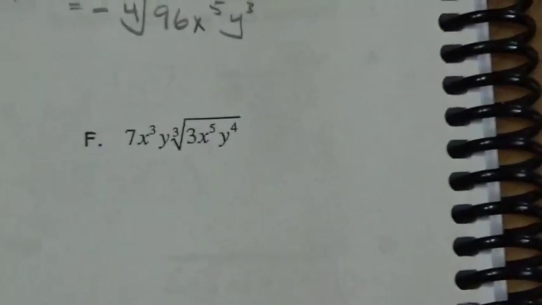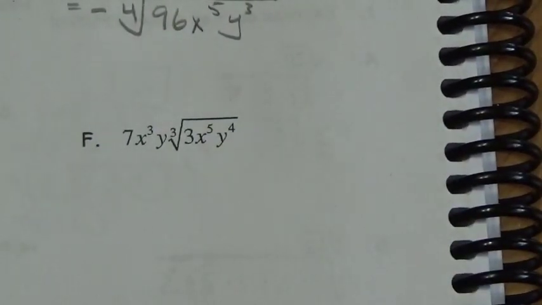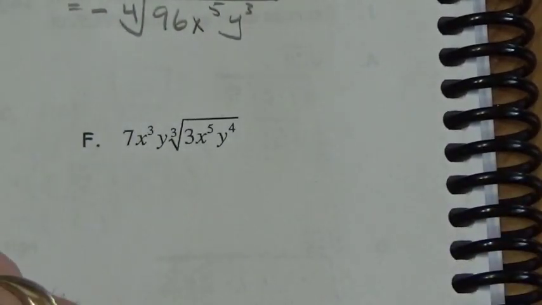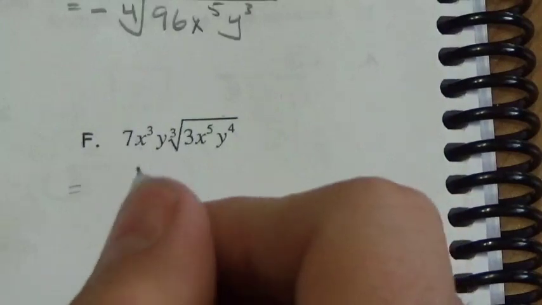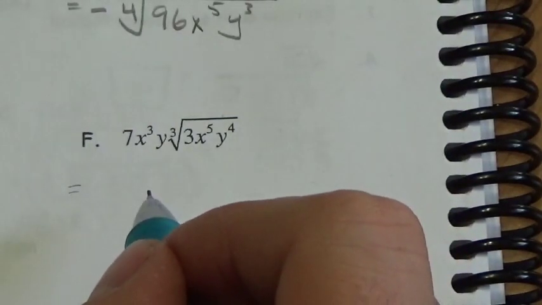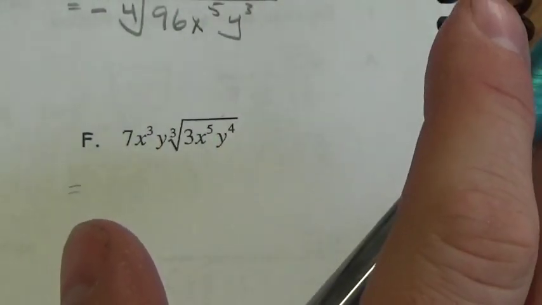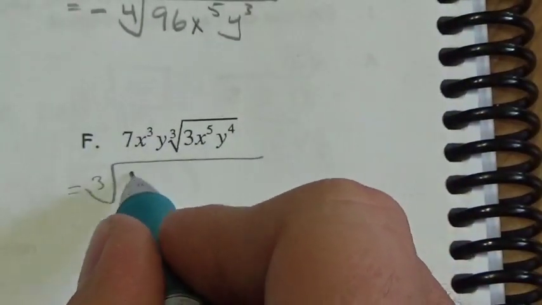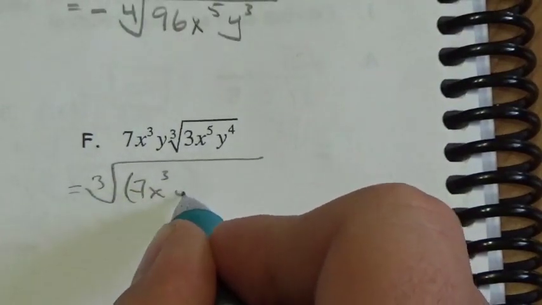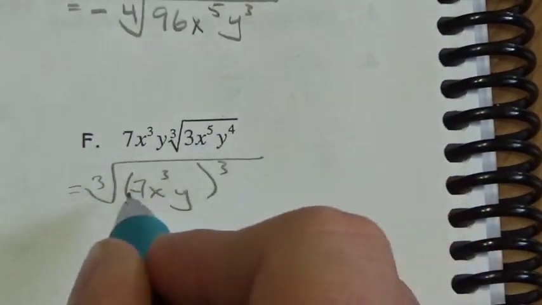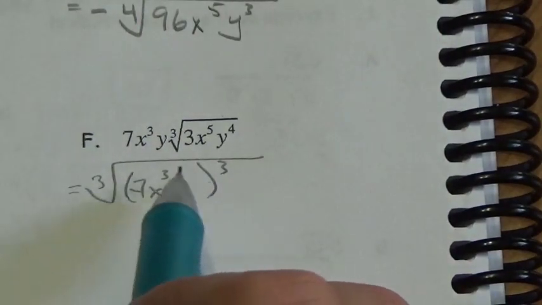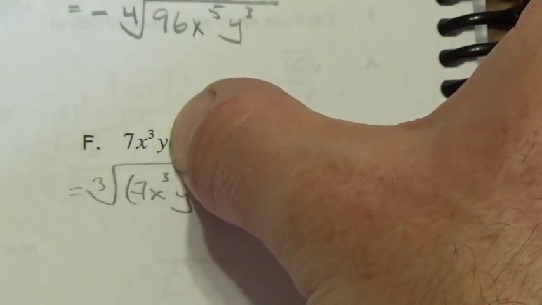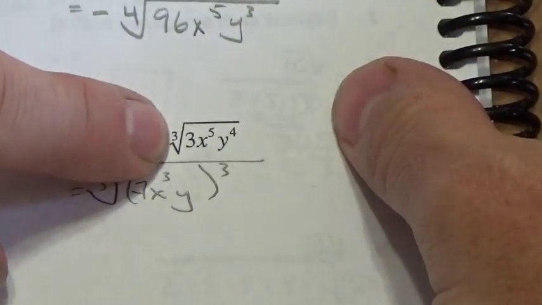Going through questions like this is really good practice of the exponent laws. Okay, and now finally over here, and actually this question is good for another completely different reason. Look at the way this is written here. It would be very tempting for people to make a very predictable mistake, by the way. This is the cube root. Okay, so I'm going to take 7x cubed y, and I'm going to have to cube that to put it inside here. Now notice it's not y cubed that I've got to put in here. That 3 is not the exponent on the y. Okay, it's part of the cube root.